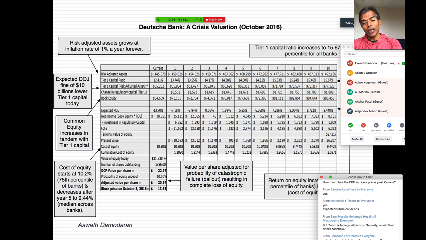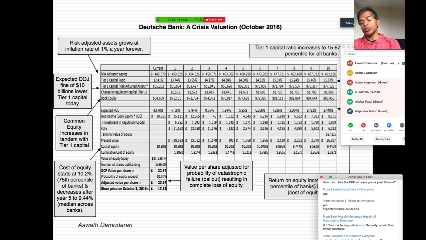That's pretty bad news, right? In fact, for the next four years, they have negative cash flows, and only in year five will they be able to return any cash to equity investors. So this is my optimistic story where Deutsche fixes itself, both in terms of losses and regulatory capital. The value per share that I got was $23, basically discounting the cash flows back at the cost of equity. Early on, I gave them a high cost of equity. Why? Because they have a low Tier 1 capital ratio. To me, the driver of risk at banks is not the traditional drivers. It's basically how well capitalized you are. So as they get more capitalized, their cost of equity converges on the median. I discount back, and I get a value per share of $23.